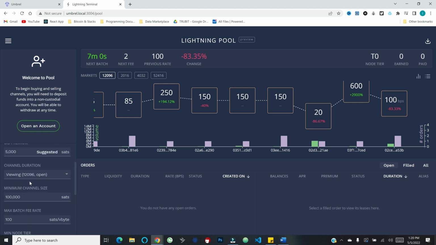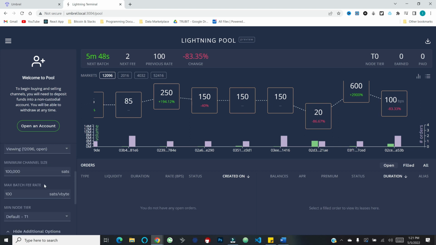You can see some additional options here. So what's very interesting is that there are different markets. So you can see that illustrated here. And you'll notice that all of these are multiples of 2016. And so there are 2016 blocks in every difficulty adjustment window. That equates to roughly every 2 weeks. And this is just a nice standardized way to almost build a yield curve in a way. But basically, these are different maturities of these loans, essentially, right? 2016 blocks, which corresponds to roughly 2 weeks, and so on and so forth. So that is the duration that you would want to have access to this channel.